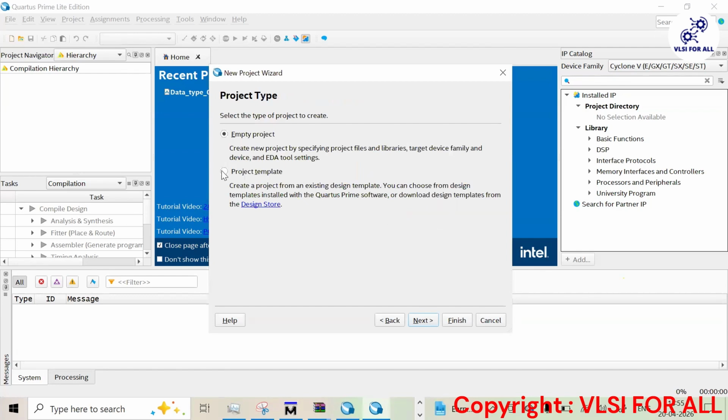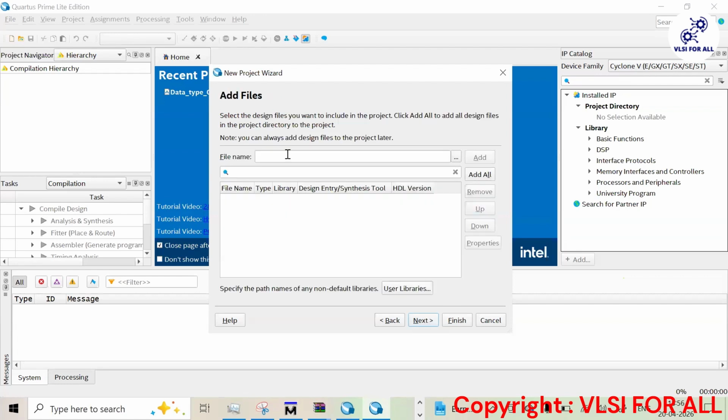So create a new project, and here we should have that file name.